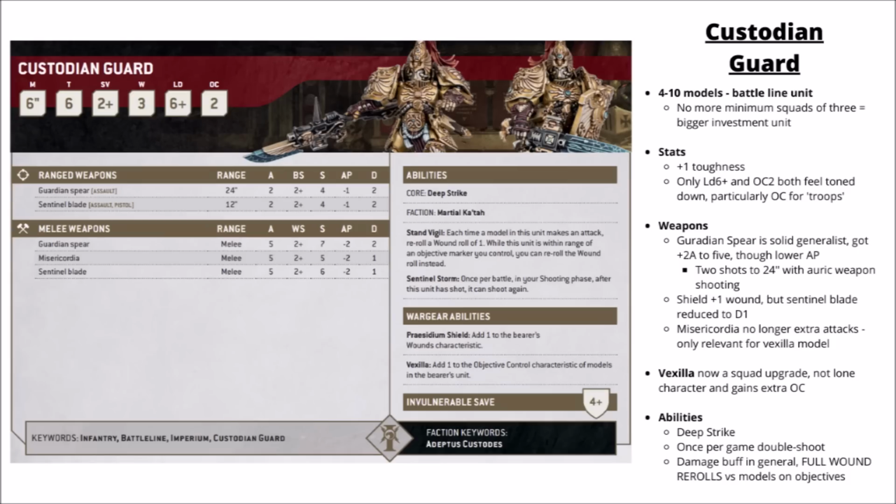Getting into the datasheets proper, and first up we have the Custodian Guard. 4 to 10 models in the unit now, so you can't take a minimum squad size of 3 anymore. I think that's going to represent the Vexilla no longer being an independent character that you can field separately. It does mean that the squad's been changed to be a bit of a bigger investment unit. Might be interesting with the 2-man Terminators and 3-man Wardens, but they might be a bit easier if you want minimum size disruptive Custodian units.